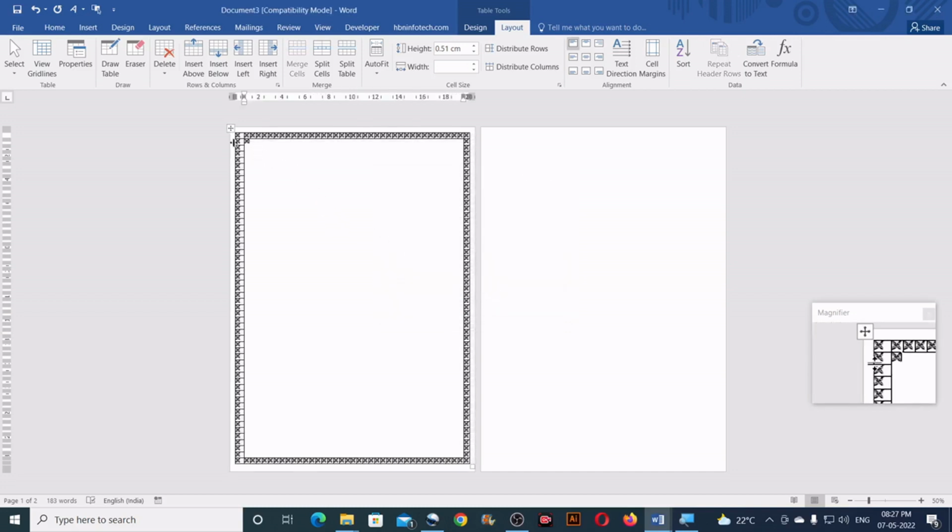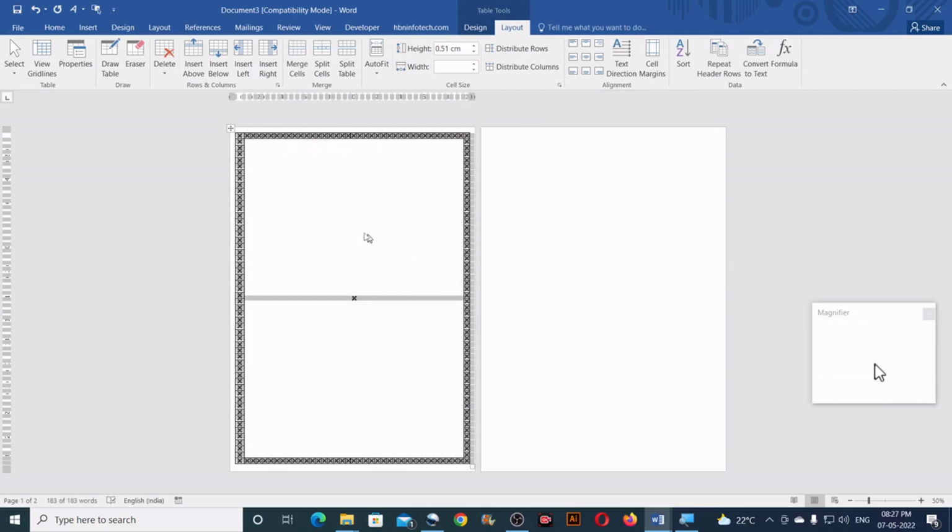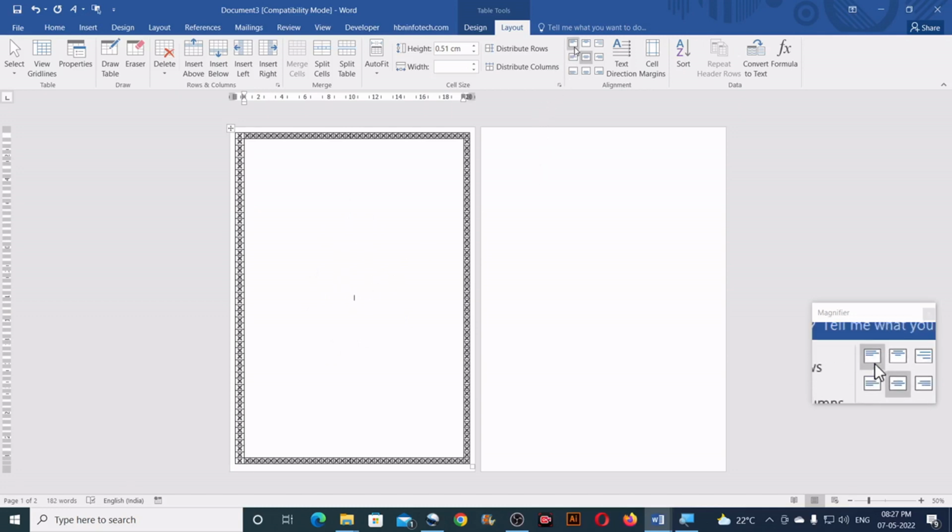Now there's one more thing. You will need to click on this align center to align this to the center, and now you can erase this one. You might also change the alignment for the middle portion where you would probably type the text or something. So I would just make it top left.